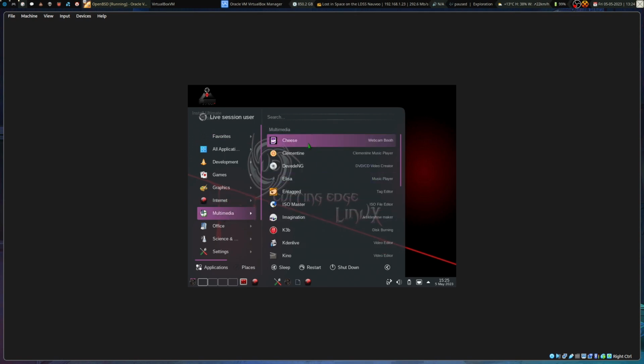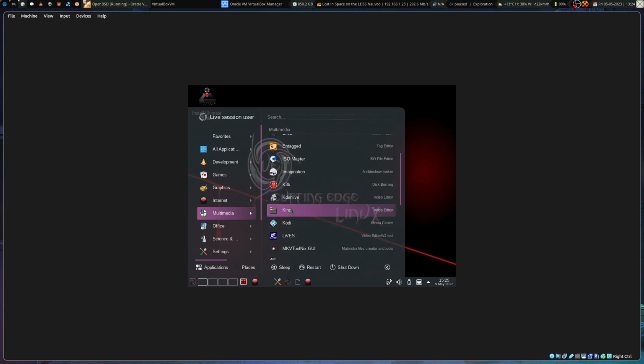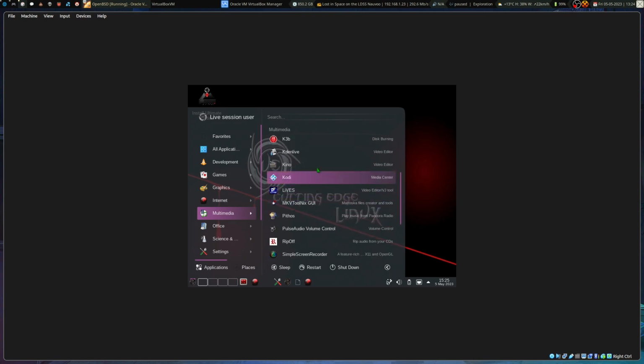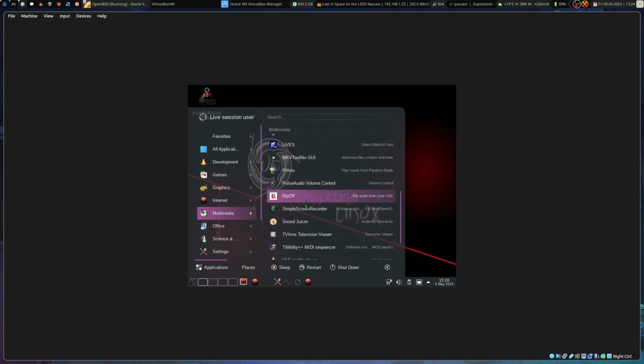Okay, multimedia: Cheese, Clementine, DVD stuff, Elisa for your music playing needs, tag editors and everything. A slideshow, disk burning, Kdenlive, Kino. Few video editors. I like that. This feels more like what I was used to with it.